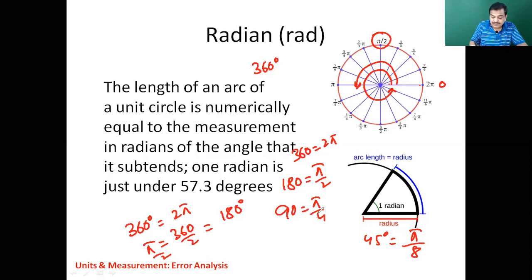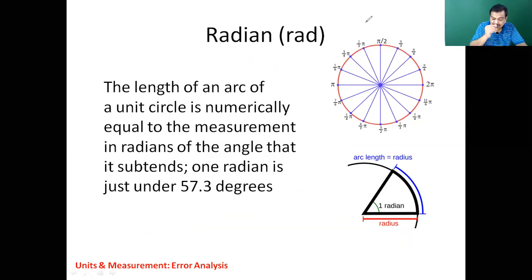If I want to write 45 degree, so 45 degree is equal to pi by 4. How come? Because pi by 2 is 90, and pi by 4 because we divide both by 2. So 90 by 2 is equal to 45, and pi by 2 into 2 means 4. So 45 degree is equal to pi by 4. So this is how you write trigonometric relations. So radians again is one of the fundamental units which we use to measure the angle.